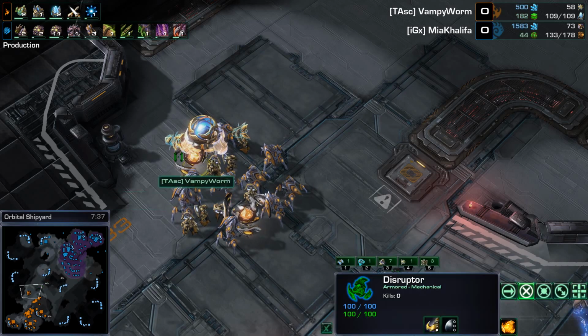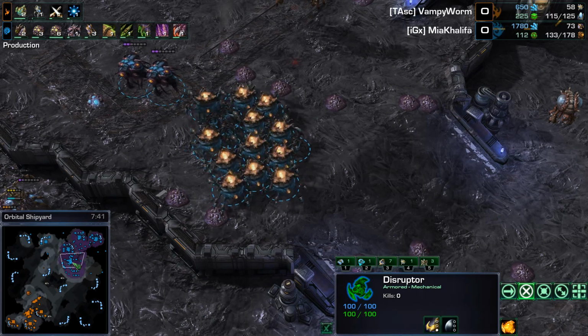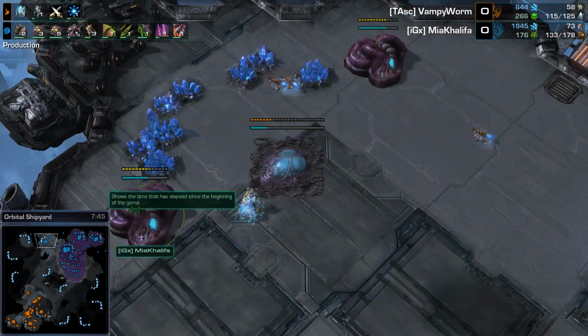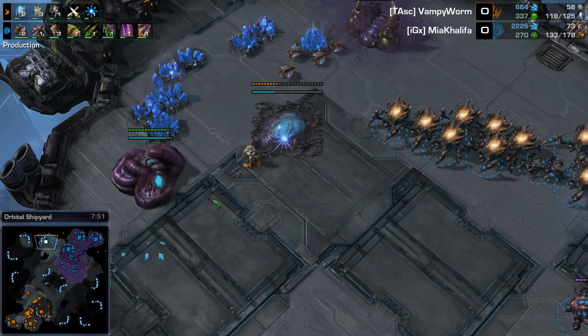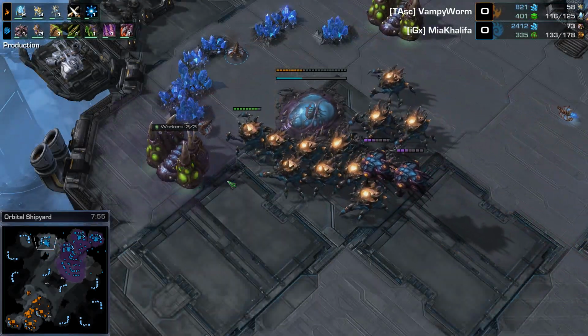So this game, again, is what a lot of PvZs tend to come down to. It's going to be Disruptor versus Roach, Ravager, Hydra, whichever can get the shots off. If VampyWorm whiffs with those shots, he's going to be in a lot of trouble, but if he connects, he's probably going to win. This poor Adept is given the option to stand here and die. He was sent to scout out.